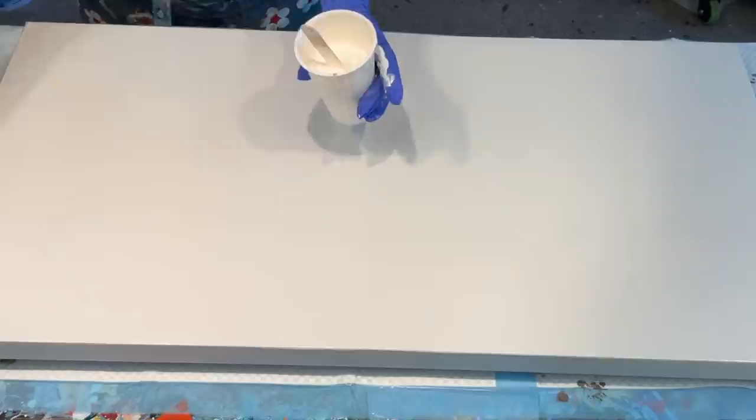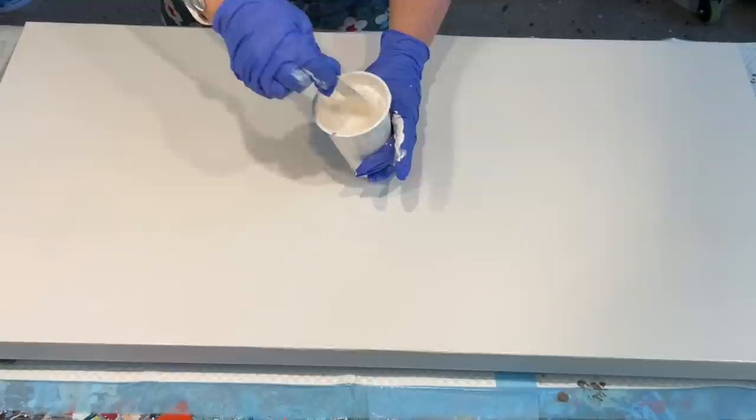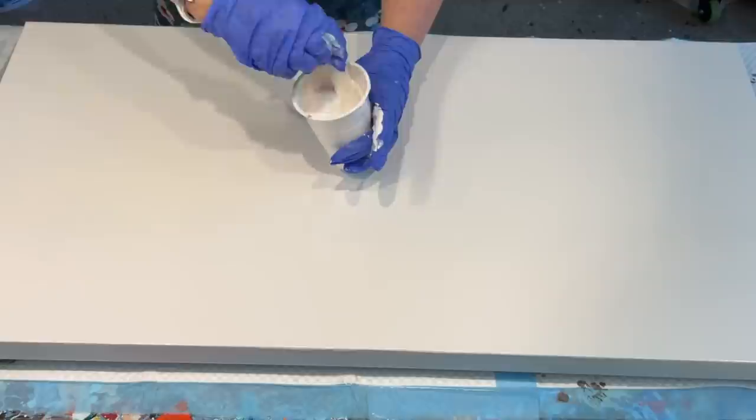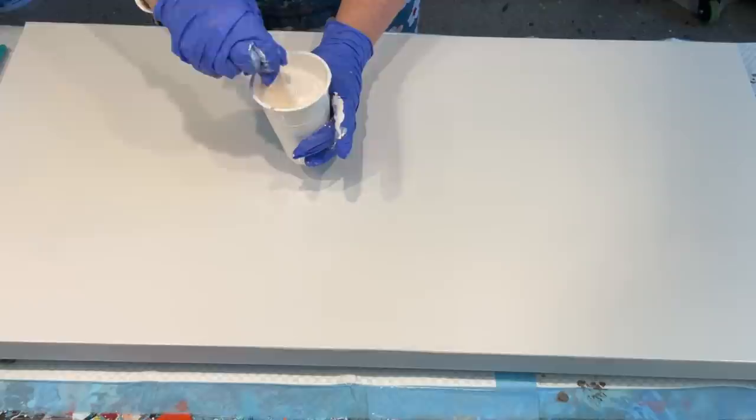Right, okie doke. I'm going to just add some water. I'm just adding water to thin this down. I could add Floetrol, but I think I'm going to just keep to the water. I don't want it to go too cell crazy. If I add Floetrol, I'll get lots and lots of cells in it, and I don't want too many cells. I want some for laciness, but I don't want too many, if you get what I mean.